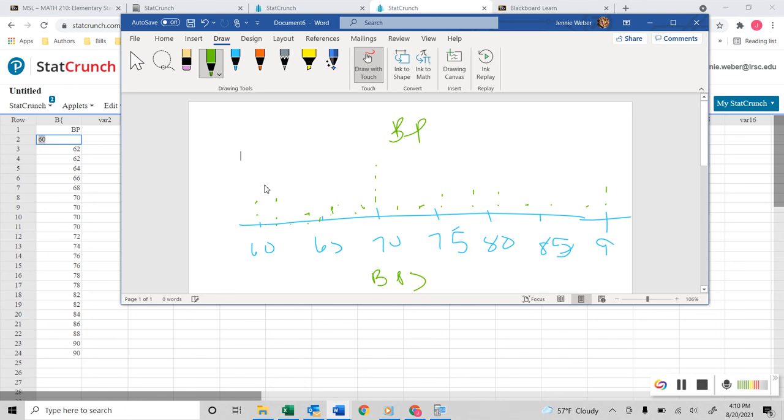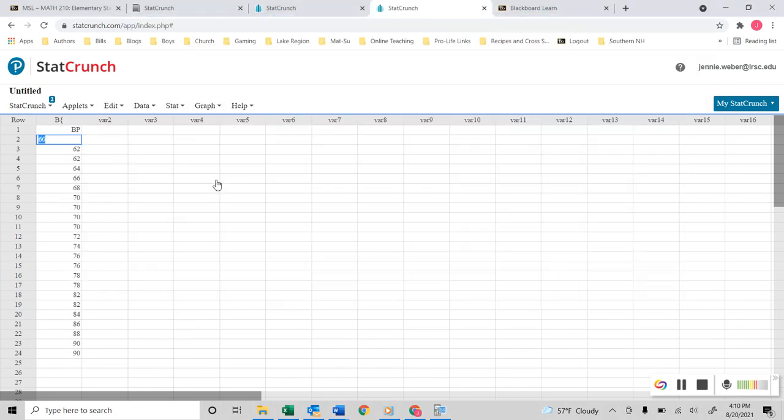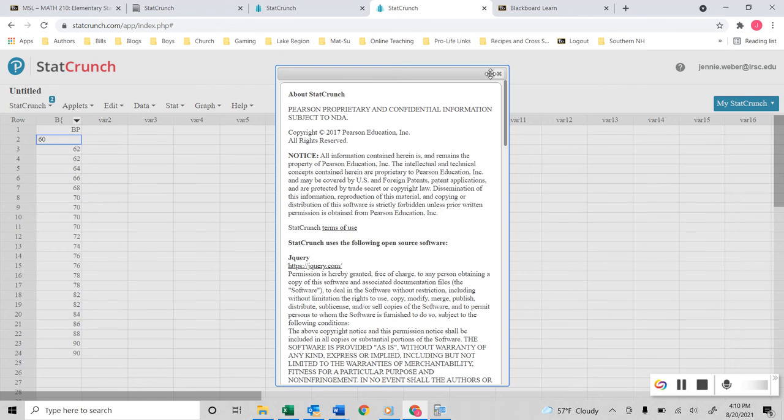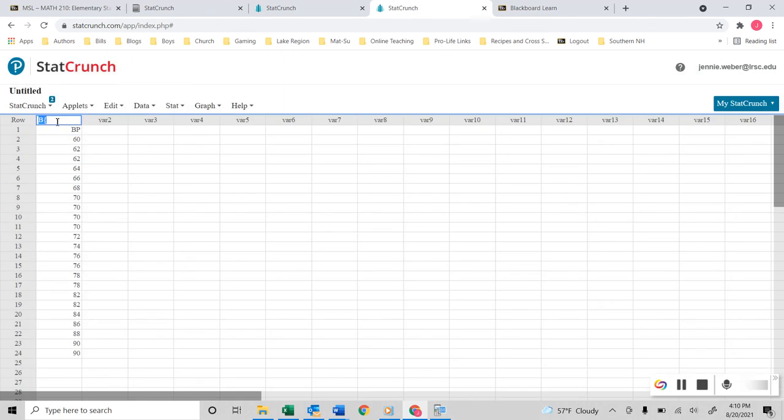Now, are all the values even, or are there any outliers? As we look at this, I don't see any outliers. I don't see anything that's not on this. I'm going to pull back up the pretty one. Okay, first of all, I'm obviously making it mad. BP. There we go.